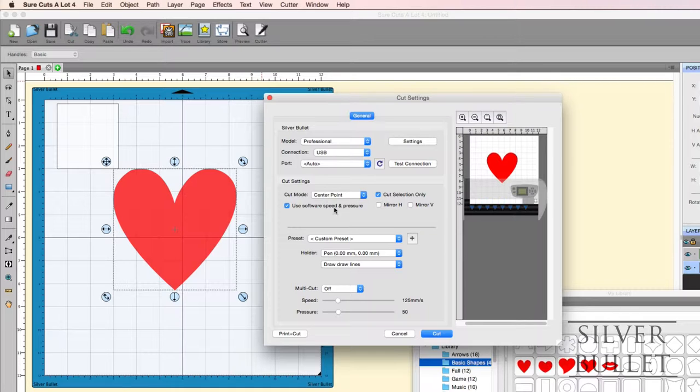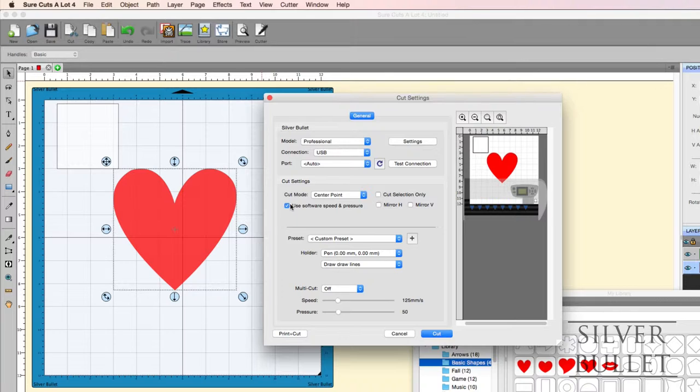All right, over here we have the mirror, of course, and as you can see, it just flips this right here. A perfect example case where you may want to use this is maybe you're doing heat transfer vinyl, or you want to reverse vinyl. You would use these options here: mirror horizontally or mirror vertically.